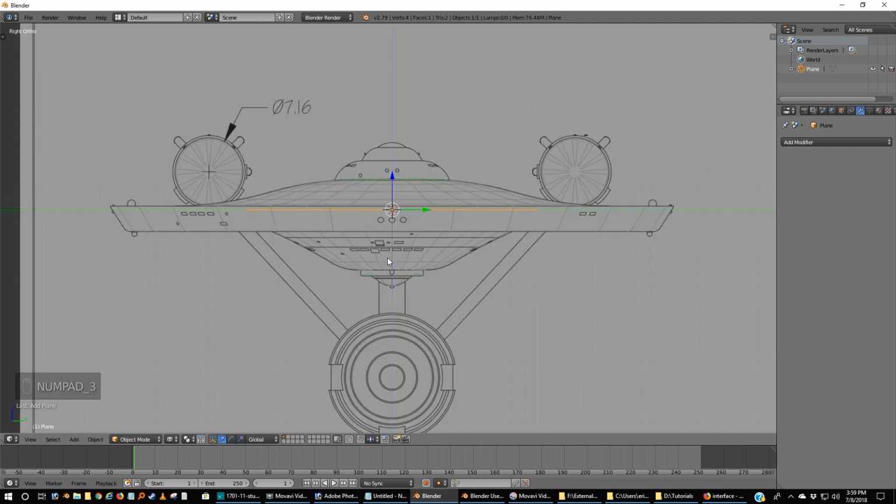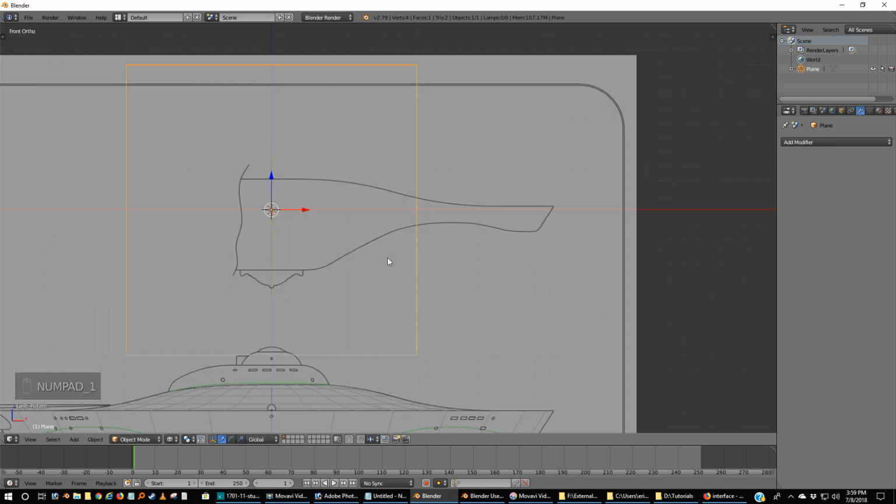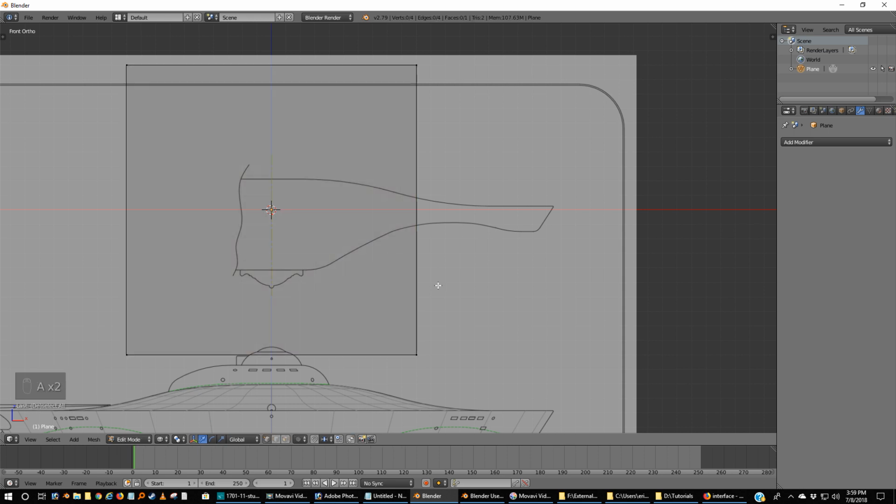So I'm going to go to 3. I'm going to tell it to rotate this, and I'm going to type in a 9 and a 0, 90 degrees, go back to my first orientation. This is perfectly centered up. I'm going to tab into edit mode, A to deselect everything. I'm going to hit B and select 2 of my vertices. Actually, what I'm going to do is select the bottom 2 vertices. You'll see why in just a moment. Hit X to delete them and pick vertices. So now I've got 2 vertices. Later on, we'll talk about object centering and everything. However, not pertinent at the moment.